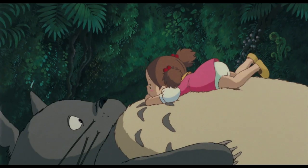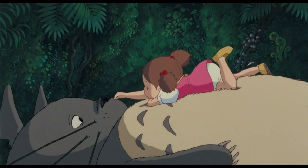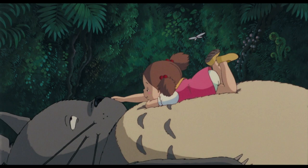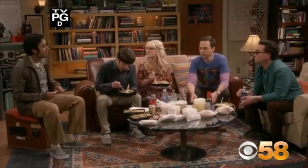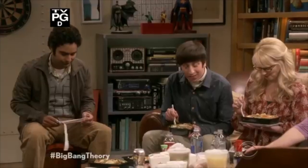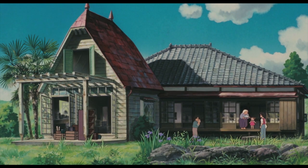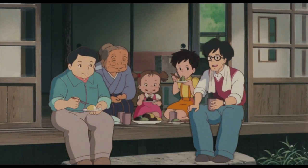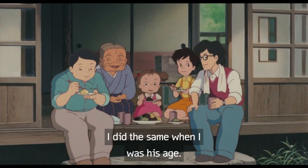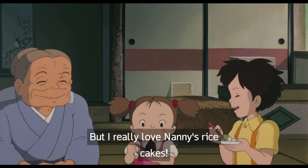The next reason why Ghibli food scenes stick out is because they elicit feelings of belonging and comfort. There's nothing more unsatisfying than watching a family on TV with a big, beautiful dinner set up only for them to hover a fork in front of their mouth the entire time. They've set up a familiar scene, but that's exactly what it feels like — a set. There's just always something missing. This doesn't happen with Studio Ghibli films at all. Ghibli often associates their meals with family and togetherness, which fills the viewer with a sense of security, familiarity, and even nostalgia, as if we ourselves are part of the group.